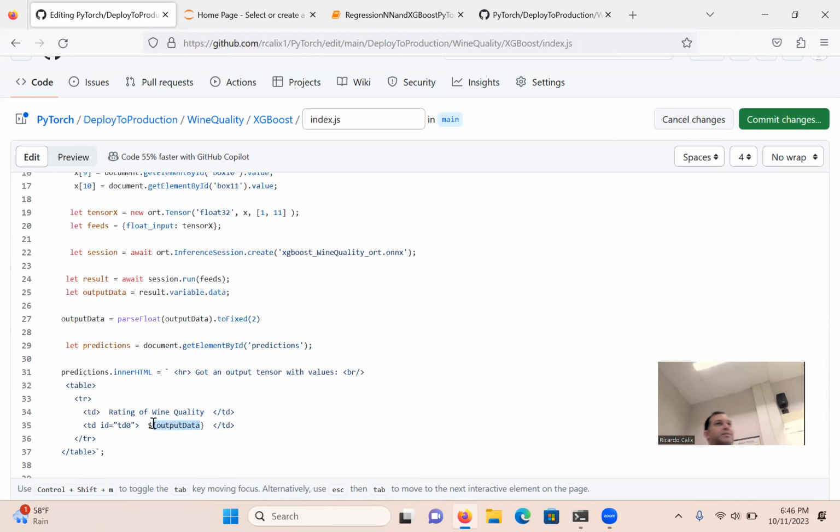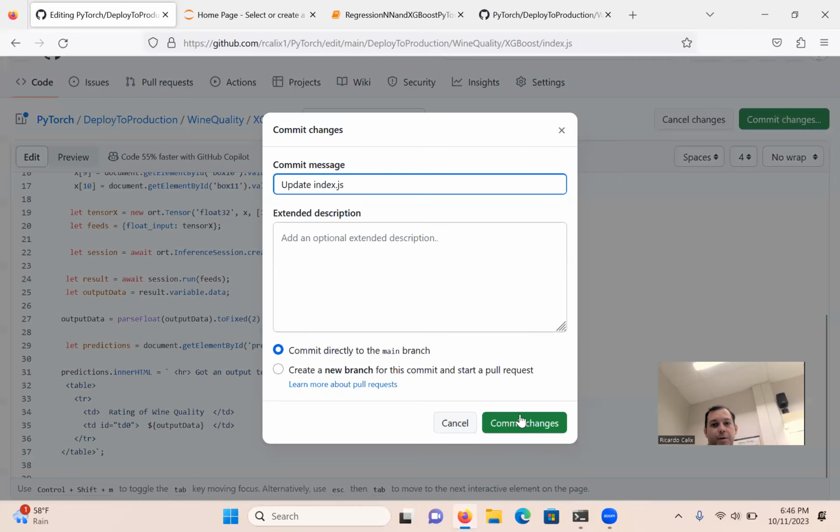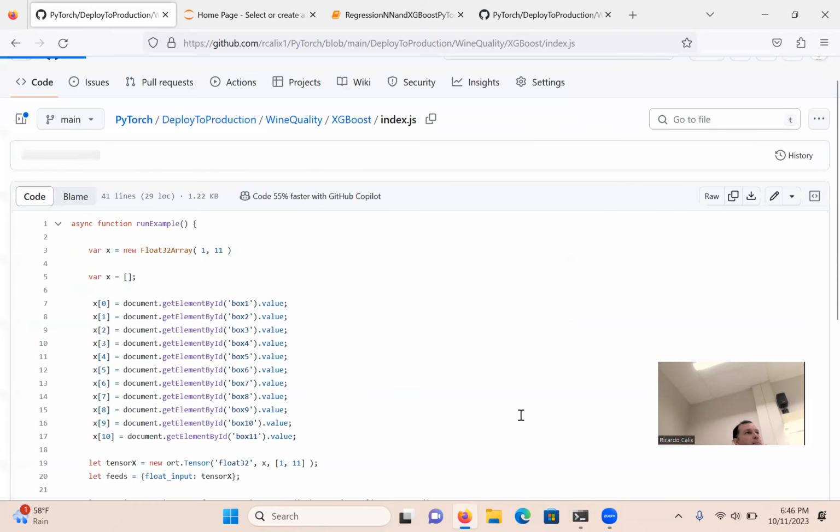So cross your fingers, right, that it works. Give it 10 minutes. Again, it's the same effect that we had before. I think it'll be similar. So I'm going to hit commit. But yeah, that should be how you deploy models. As an exercise, you might want to try to figure out how to deploy a PyTorch model with ONNX runtime, right? ONNX runtime is, as far as I know, the last time I checked, the latest iteration of this framework. Okay, ORT. Any questions, guys?